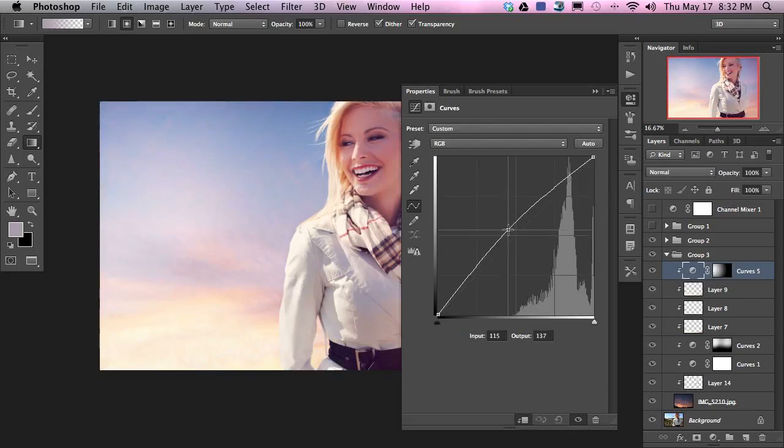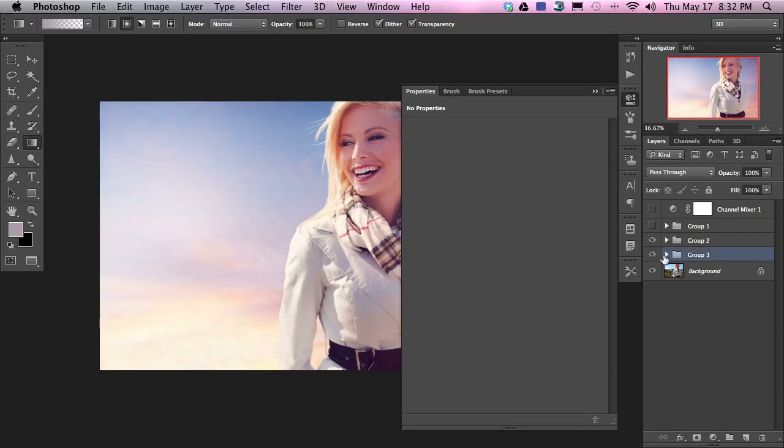And then on my curves adjustment layer, I'm just going to brighten that side up a little bit, because remember, our light source was coming from the left. I wanted that to be a little bit brighter. Maybe not so much. There we go. Looking pretty good.